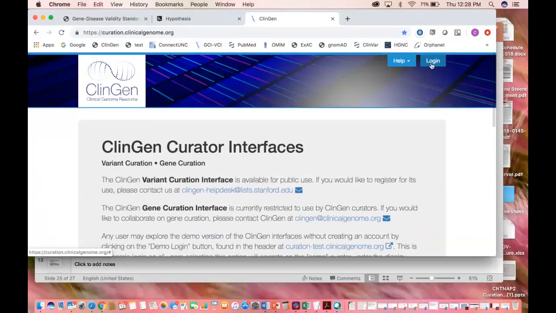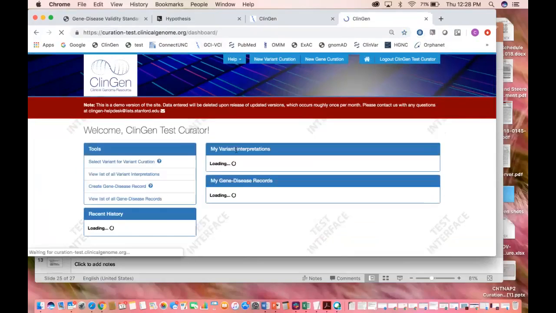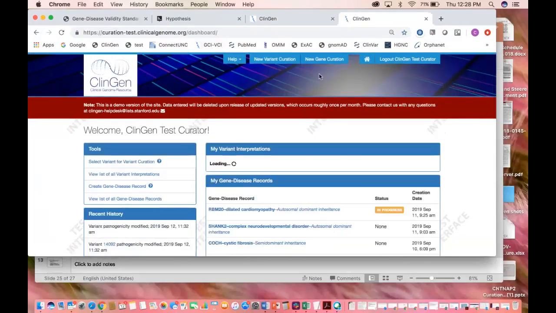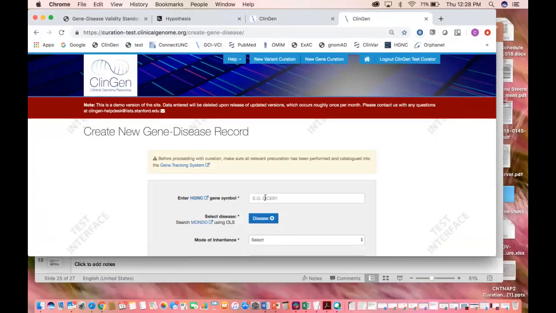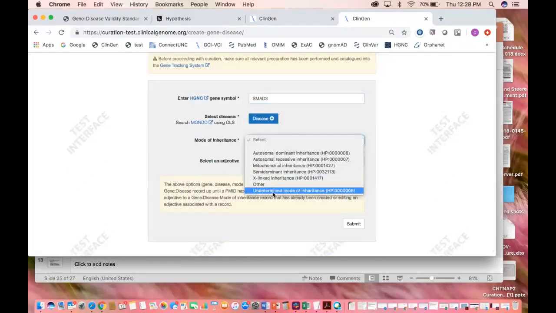So if we were to come into here, even on a demo, and start to log in information, we could simply come to look at a gene of interest. We can pick a disease, but what you will notice now is that you have undetermined mode of inheritance as well as semi-dominant, which were not there previously. If you don't want to use those because they weren't there for you to score on a previous event, you can certainly not choose to use them. However, we would encourage you to use them if your particular curation fits within these modes of inheritance.